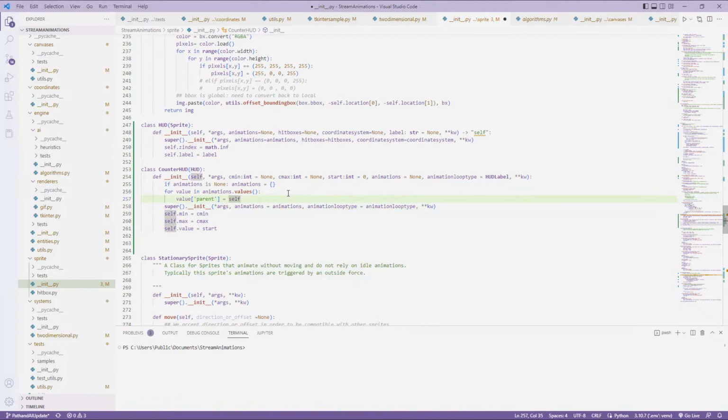There we go, assign it as our self. And then we can pass that off, because when we initialize this counter HUD, we can, in animations idle, provide the whole entire dict of options for ImageDraw.text. That's how we can do this.